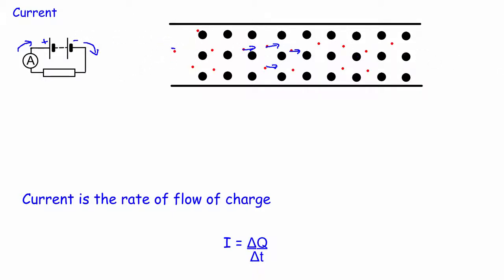Now, quite a long time ago, when people were first studying electricity, they had an idea that something was moving in these wires, but they didn't know what. And they thought, right, it's going to go one way, so we're going to define it to go from positive to negative. So basically, they made a choice. The choice they made was basically completely wrong, but in all textbooks, when you talk about the direction of current, often we talk about the direction of conventional current. So conventional current is describing the current flowing from positive to negative. In reality, what's happening is the electrons are flowing from negative to positive, but we don't normally talk about that.